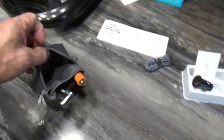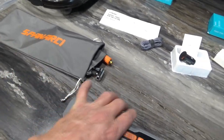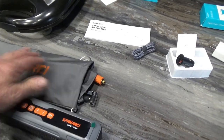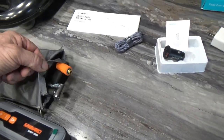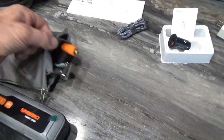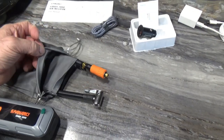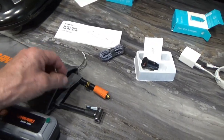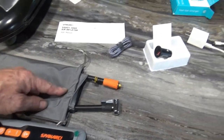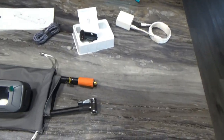This pocket inside the bag is only about so long, and this air pump battery doesn't go all the way down. If you put it in, it fits in the pocket, but it sticks out. So I just stuck the hose in that pocket, makes it easier to get that out, because the top of the pocket stays up near the top of the bag. And so I don't know what else I can say on this.